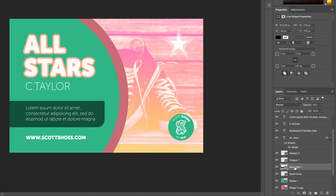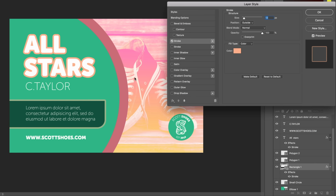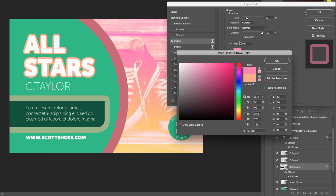So this little rectangle here, I can right click and go to stroke and there's nothing different. I just add a stroke around it. The only thing you might notice is that it's kind of faded out. You'd think it should be exactly the same sort of color as this, and the opacity is right up, and it's not the same. It's because we actually lowered the opacity of this rectangle earlier on in a previous course. You might not be following along in order, but let's say I'm gonna adjust this to be really big and pick up another color.